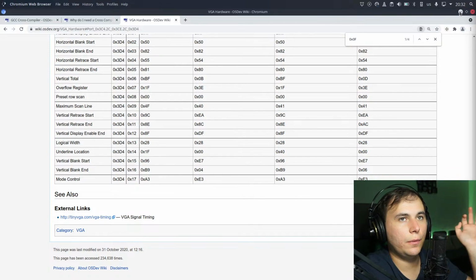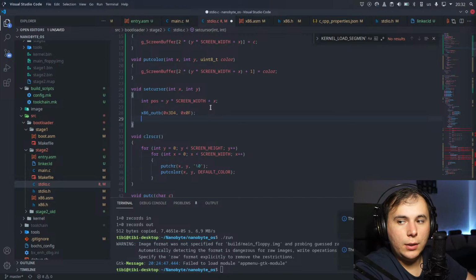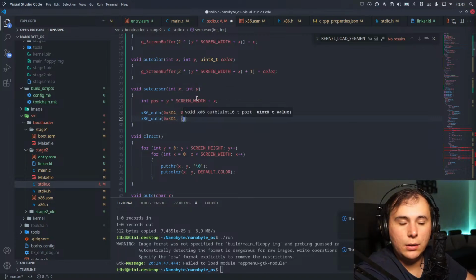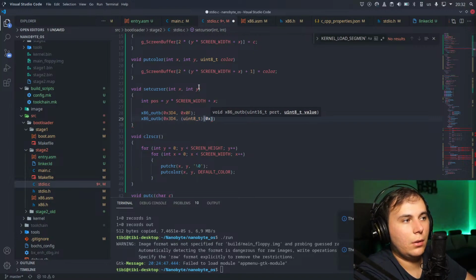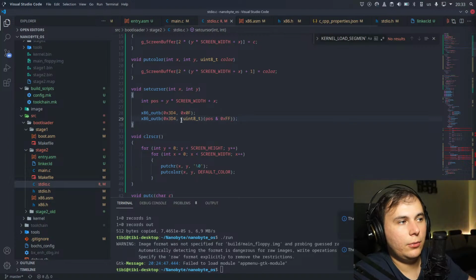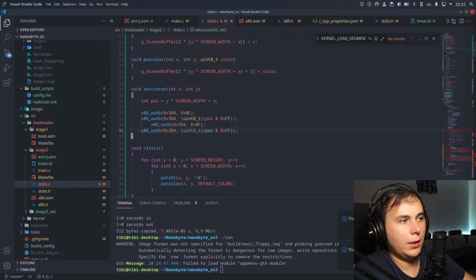I'm pretty sure you can find this information somewhere. What we write here is 3D4, and the value we are setting is the first byte. So the lower byte we are setting on this port, and the upper byte we are setting on the next port, which is 3D5.